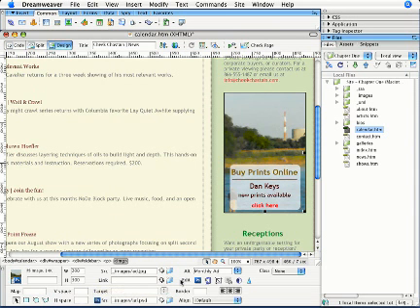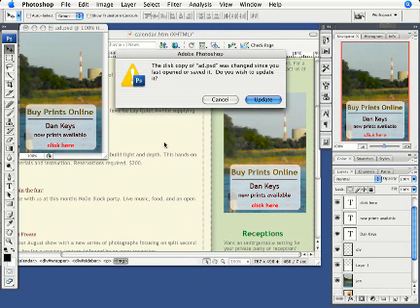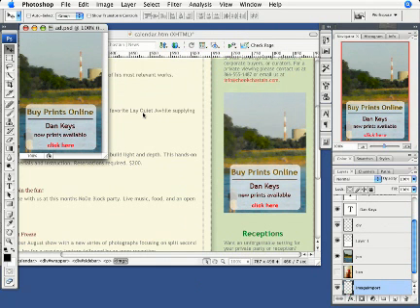Now, having that source file designed in Photoshop allows us to use these edit buttons on our property inspector to open up the original directly in Photoshop and make any changes to the file that we want. So if I click on the edit button, it's going to go back into Photoshop and open this up. Now, if you've modified the graphic in between working in Dreamweaver and working in Photoshop, it's going to ask you, do you want me to update it? Do you want me to save it? So I'm just going to click update, and any changes that I'd made to it are going to be reflected.